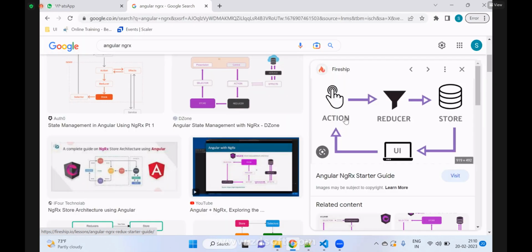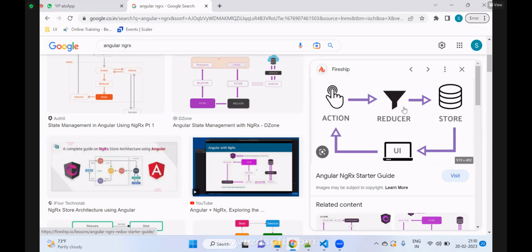Once the action is triggered, for every action there will be a reducer. What is reducer? A reducer is a function which takes the action information.